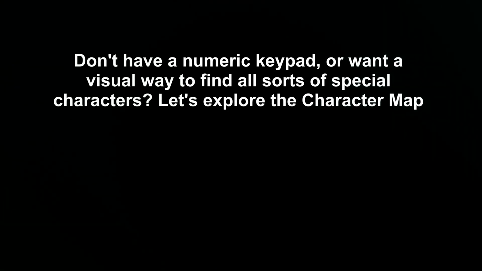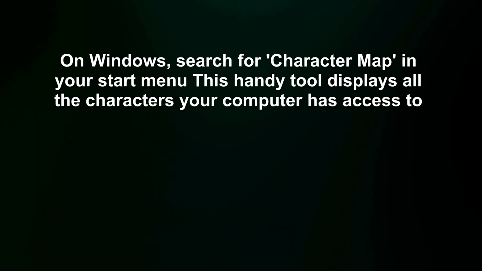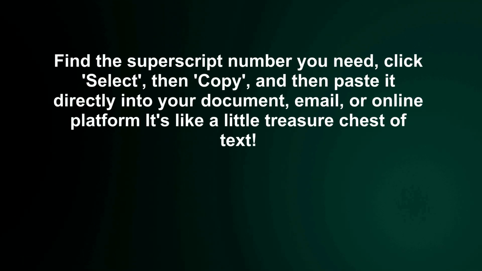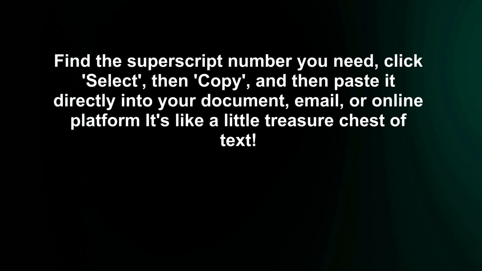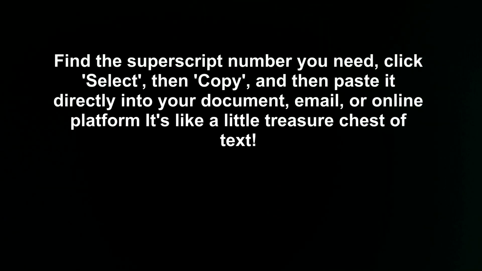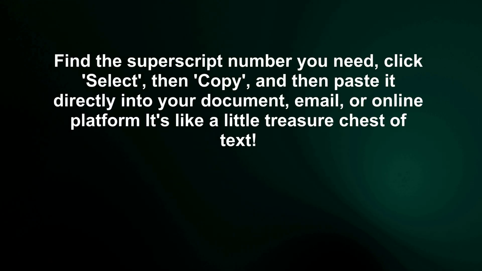Don't have a numeric keypad, or want a visual way to find all sorts of special characters? Let's explore the character map. On Windows, search for character map in your start menu. This handy tool displays all the characters your computer has access to. Find the superscript number you need, click select, then copy, and then paste it directly into your document, email, or online platform. It's like a little treasure chest of text.